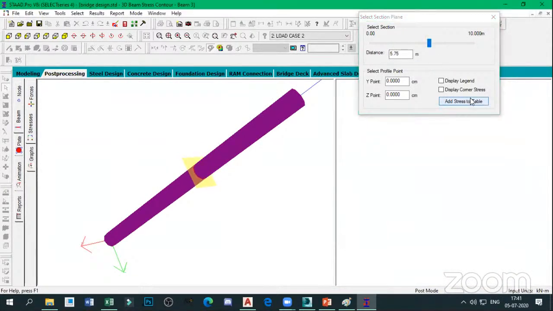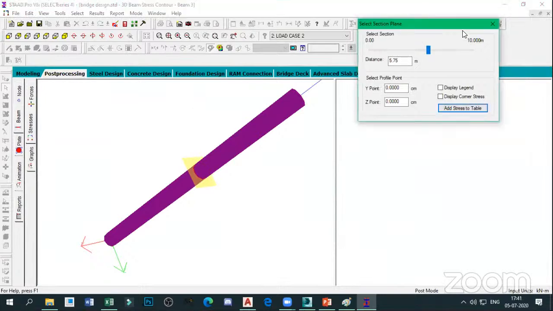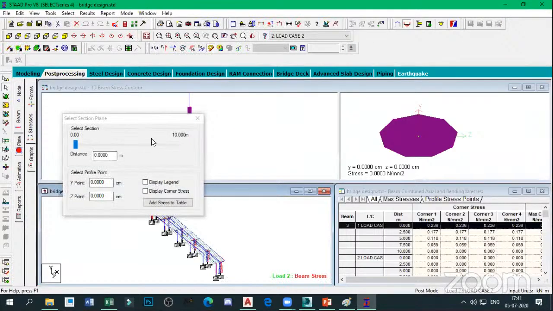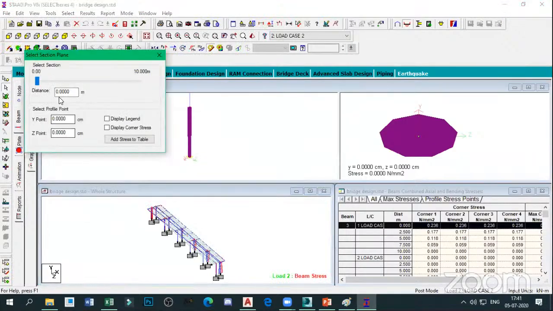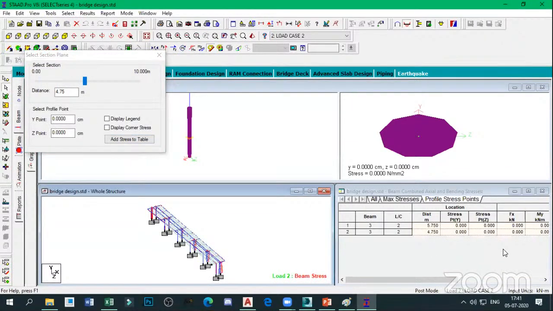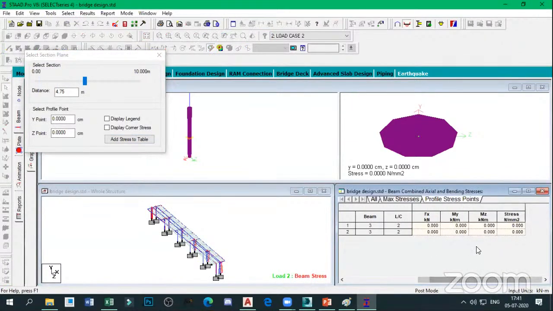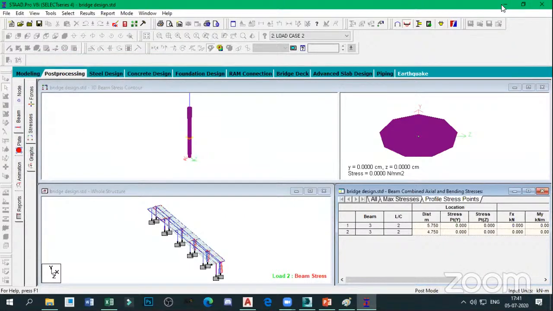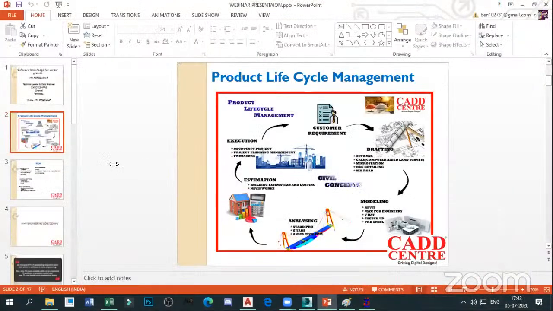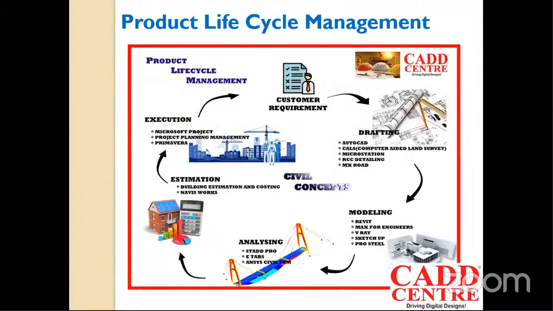I just added it to the stress table. Just consider this. In this particular point, I am doing this at the stress table. How much value will be considered will be clearly shown there. So in this particular distance, how much stress will be acting? This is the cut profile of it. Right. So these are all the things which are also possible by using STAAD Pro analysis, but it is not possible in ETABS.